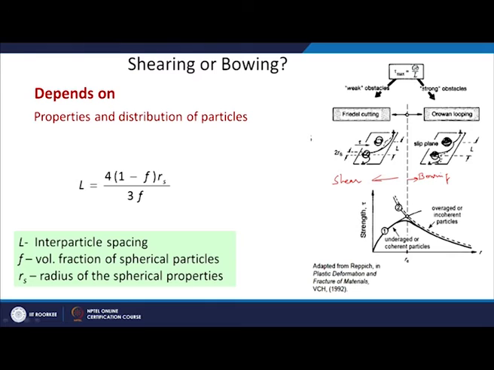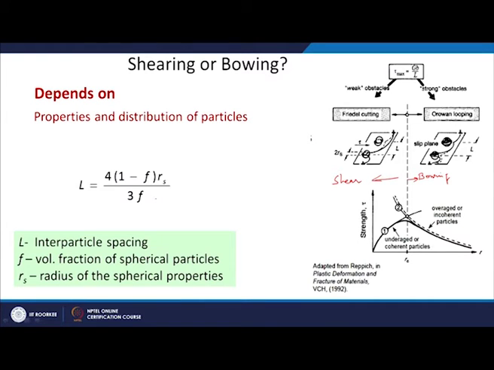So, for weak obstacles the dislocation is able to cut, and for strong obstacles it likes to bow around. If it is weak I can easily cut through it, if it is strong or hard then the dislocation likes to bow around it. These are the two ways, and I can also give you the interparticle spacing of any precipitates if I know the volume fraction of the precipitates and their radius, if it is a spherical precipitate. So, if I know the fraction and the radius I can give you what the interparticle spacing between the two will be. As shown here as L, the particle spacing between the two precipitates. I will sometimes use particle and precipitate; these are the same thing, so you should not get confused.